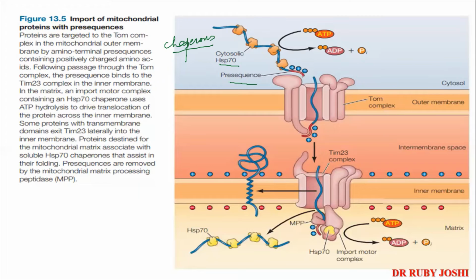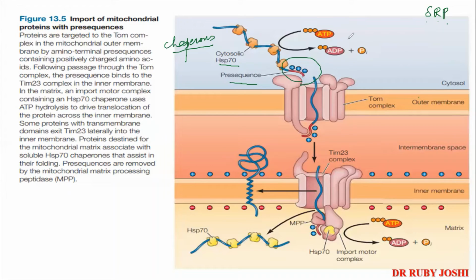Now the question comes: in the ER we had SRP, signal recognition particle, right? To bring the mRNA to the ER, and that's how we started, right? But here, as such, we don't have any. We do have proteins which recognize the pre-sequences. It's similar to that. It's just that they have not mentioned the names of the proteins because for thousands of proteins, different import proteins are present. Okay. Now, at the end terminal, these pre-sequences are present. Now it is being recruited over here.